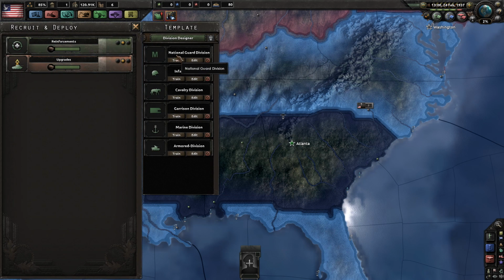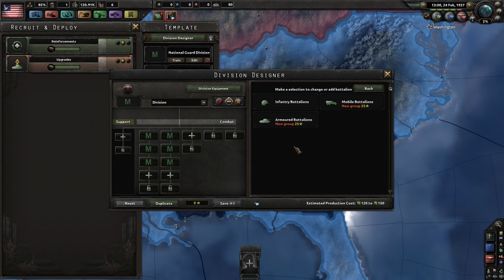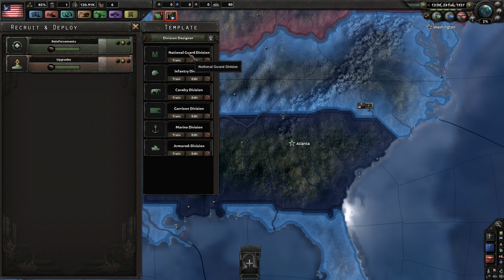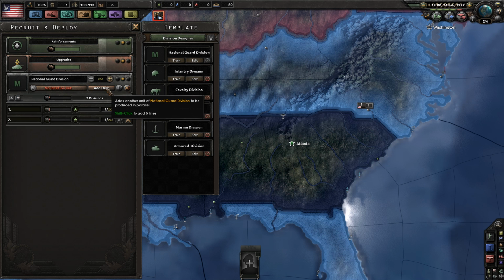Now, we do start with the National Guard Division, which is a militia type. Militia only require infantry equipment and manpower. They're very, very cheap, as opposed to the infantry battalions, which require manpower, a bunch of training time, and even more infantry equipment, which right now I'm very, very low on. So perhaps we want to train up as many National Guards as we really can at the moment. And I think that's exactly what I'm going to do.